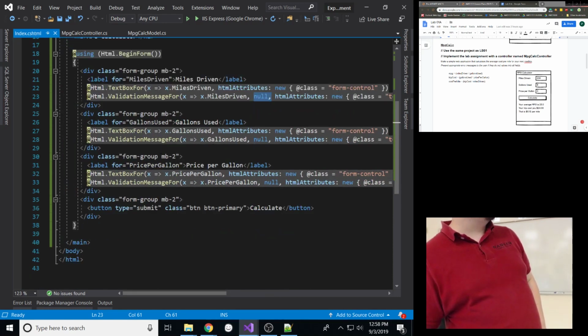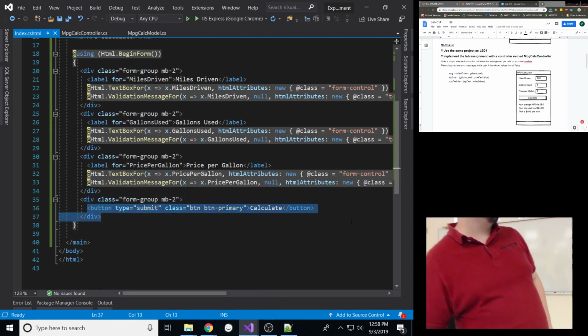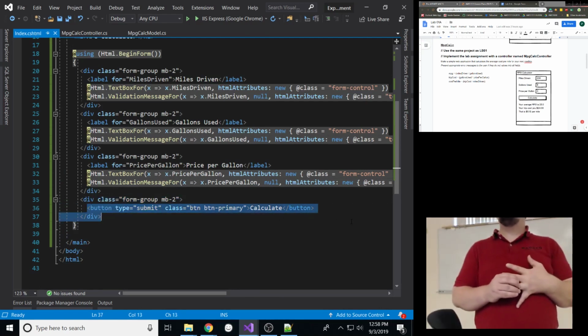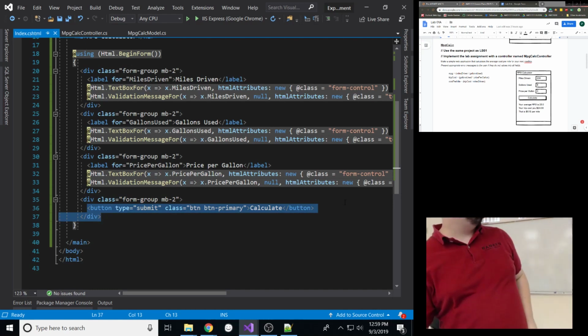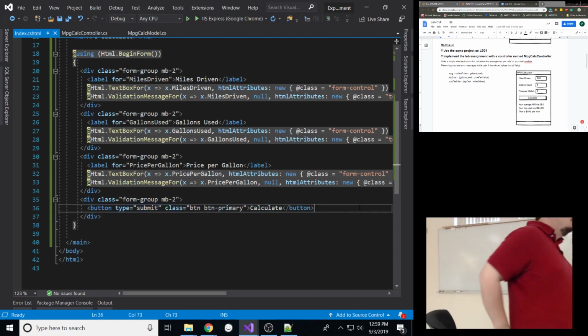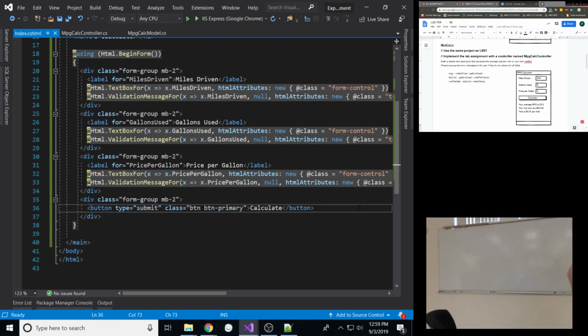Okay, so those are my groups. I've got then one last group. Notice that I put the button in a form group itself, right? Is there a reason, anybody can think of a reason why I might want to put the button in a form group? To link it to the input data. So like, because you do like a submit type button. Okay. And that data will automatically go to whatever connected database you may have. Oh. So it takes up the same vertical space as the other rows?